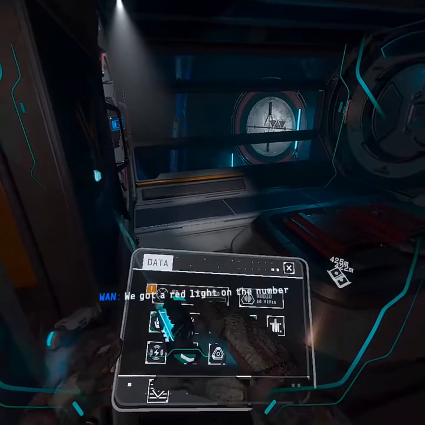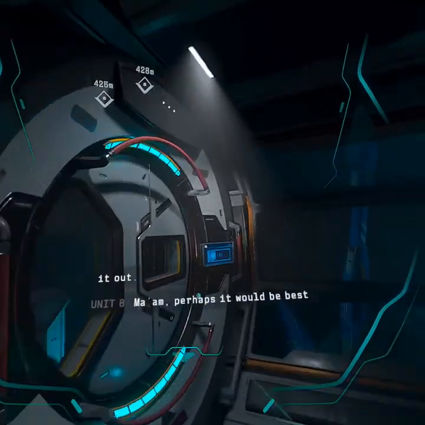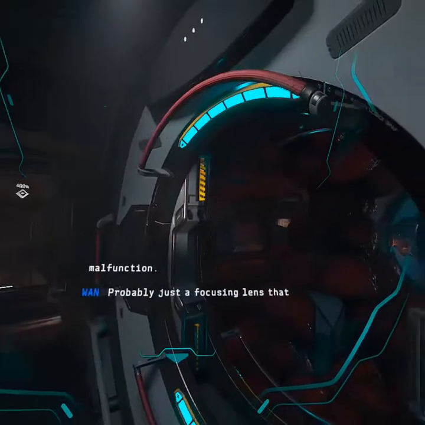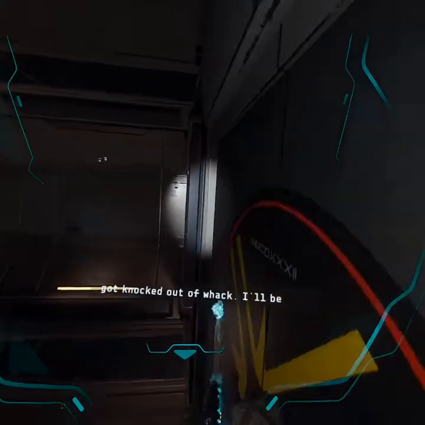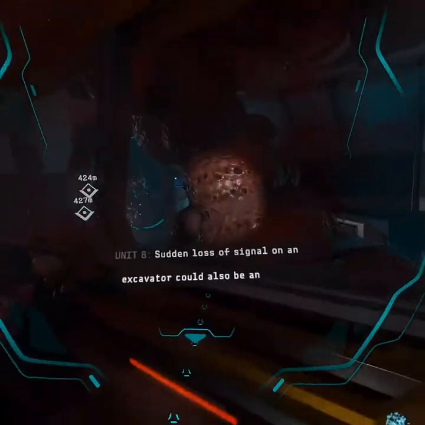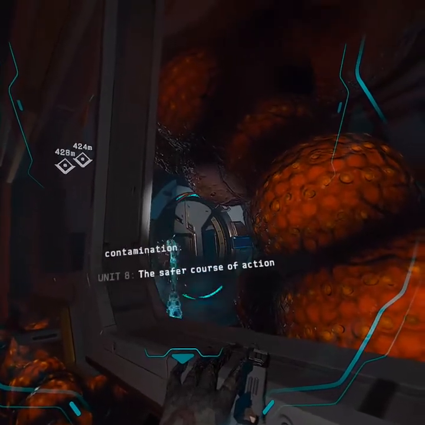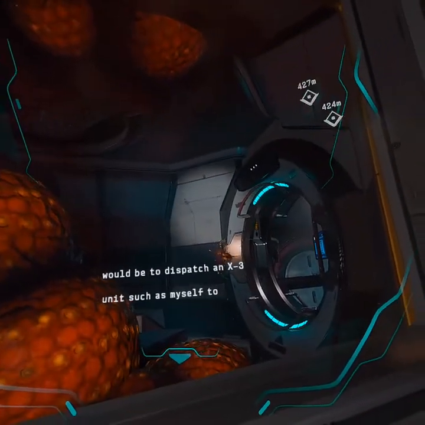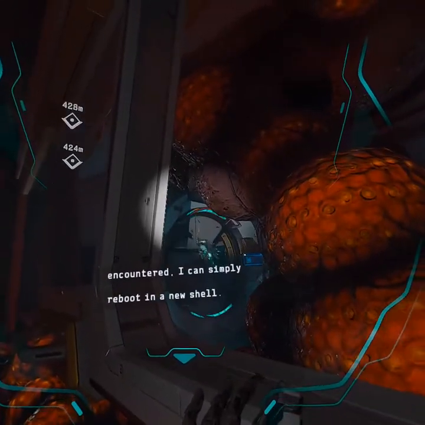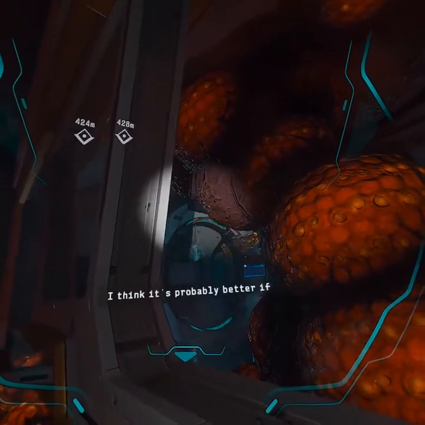We got a red light on the number 6 excavator. I'm gonna go check it out. Ma'am, perhaps it would be best if I were to investigate the malfunction. Probably just a focusing lens that got knocked out of whack. I'll be 10 minutes, tops. Sudden loss of signal on an excavator could also be an indication of biomass contamination. The safer course of action would be to dispatch an X-ray unit such as myself to investigate. If a threat is encountered, I can simply rebuild in a new shell. Right, you know what? I changed my mind. I think it's probably better if you go check out that excavator. An excellent idea, ma'am.